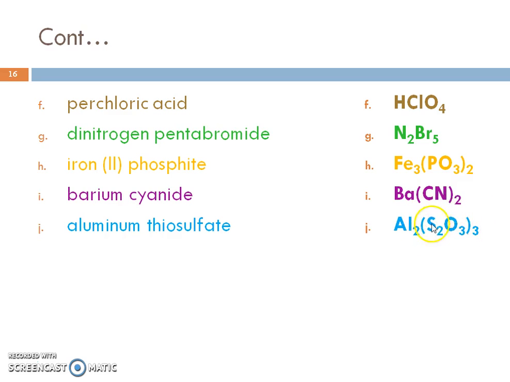That's a weird one, but I wanted to at least give you some weird ones, because on the AP exam, they're not going to give you all the time stuff that you know, but they're going to give you something that you should be able to use. So if they gave you something like ammonium thiosulfate and gave you the components, the Al+3 and the thiosulfate S2O3-2, you should be able to make a compound with it.